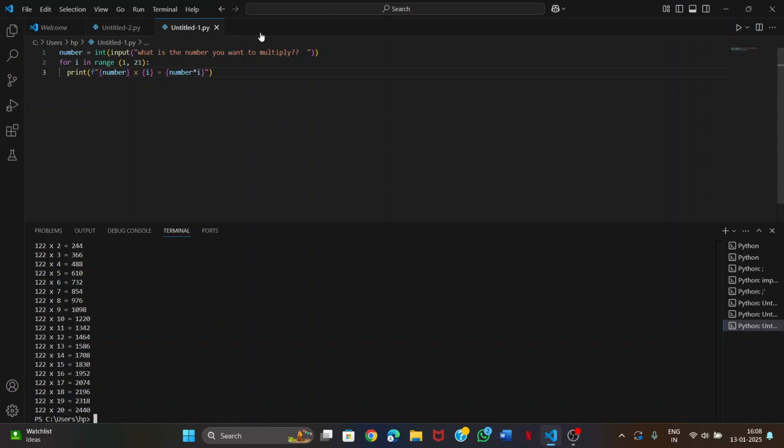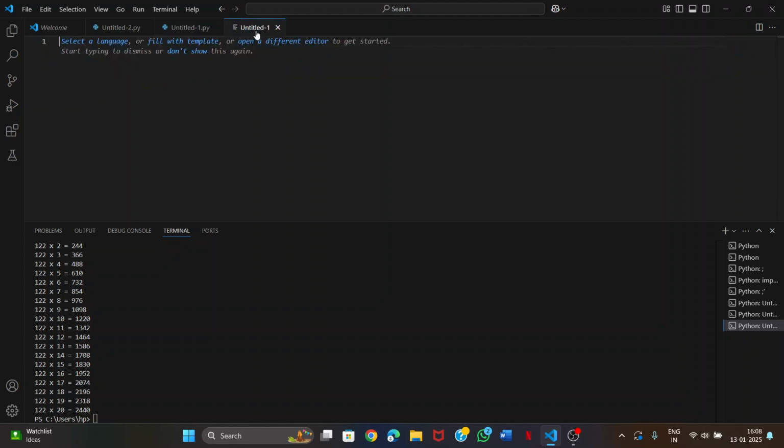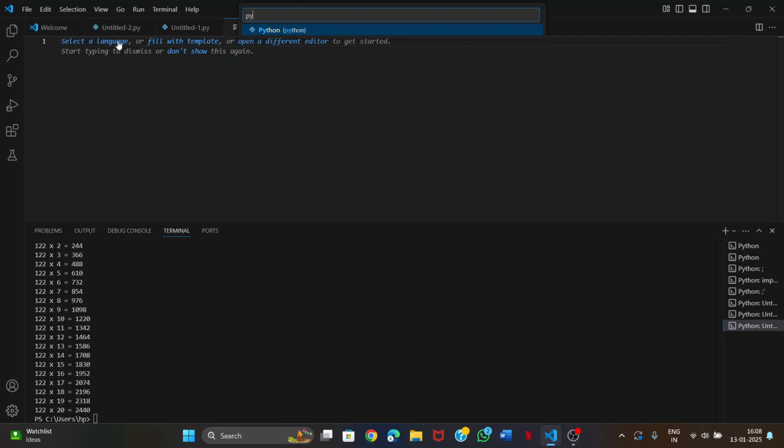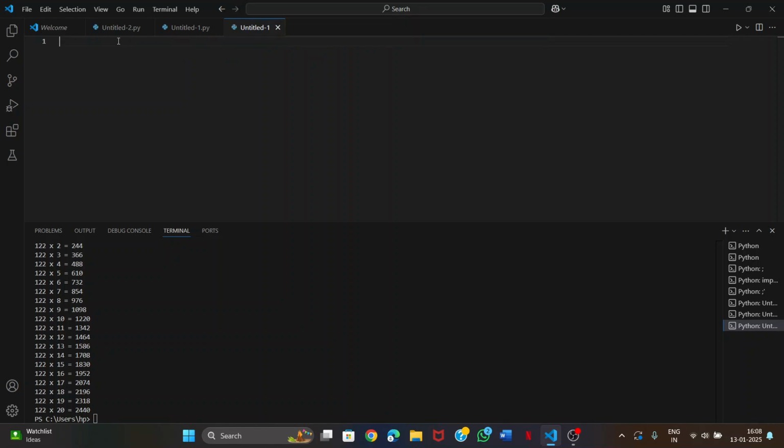Today we are going to learn to make a simple Python program in which we can make any type of multiplication table. So the first step in making this is to select the language we are going to be using. In this case, we are going to be using Python. After picking Python, we'll write some simple code, like first setting up a variable named number. This number variable will help us to get the number, or the input, from the user.